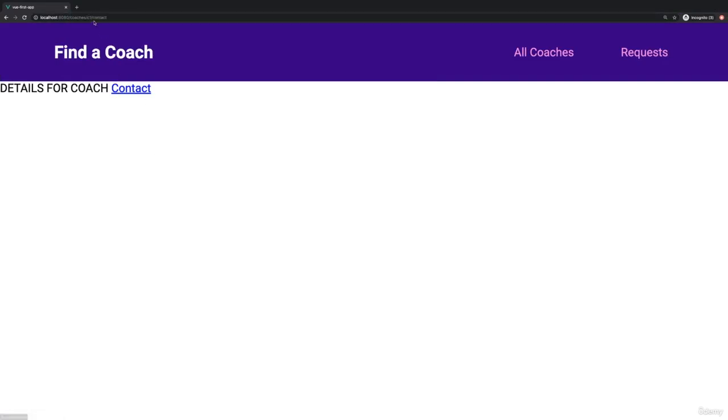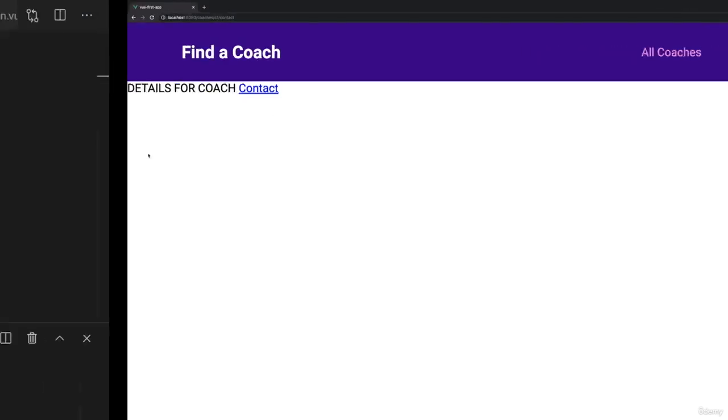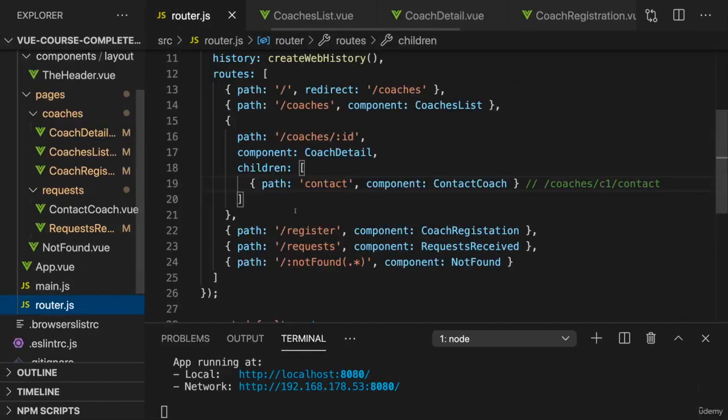But what we also notice is that we reach it, but nothing changes on the page. Well, keep in mind that this is a child route. Contact is a child route of that detail route here. And the consequence of that is that it will not be loaded to replace the route that was on the screen previously, but that instead it needs a new router view.